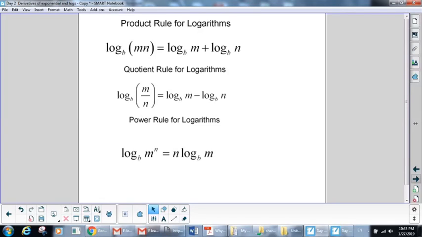Let's take a quick look and refresh our memory of the log rules that we know from previous classes. The product of the logs is the sum of those logs. The log of a quotient is the difference of the logs. And then with the power rule, this just turns out to be multiplication. So it follows the same rules that you remember. Multiplication gives us addition, division gives us subtraction, and the power is multiplication.